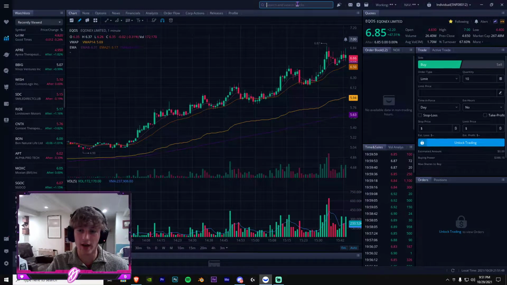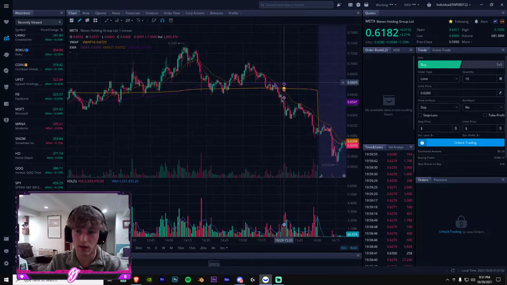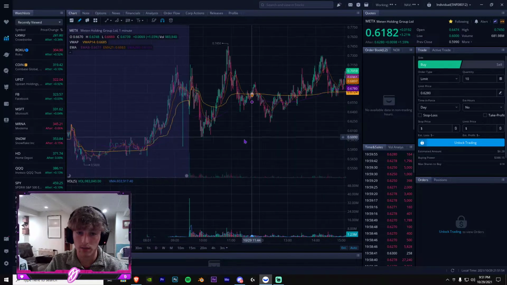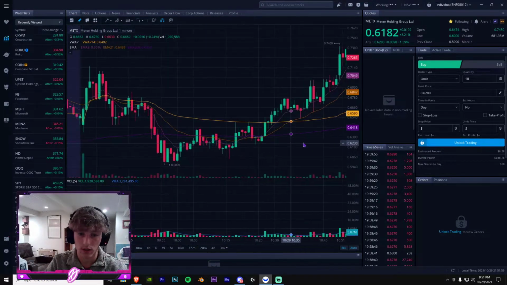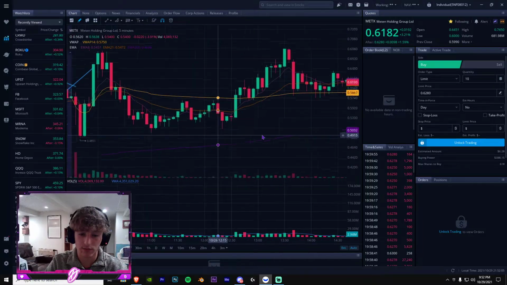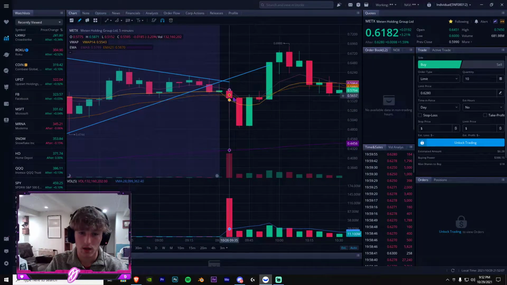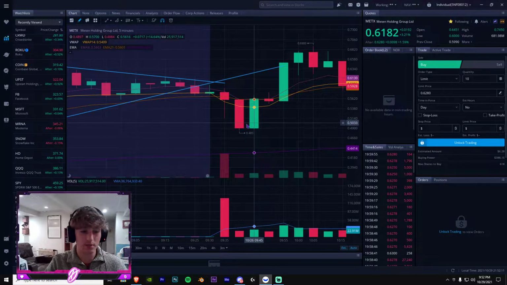So if we look at, I think MetX had a nice pullback today. So if we look at MetX, let's see. So these red candles go down pretty fast. If you look at the 5 minute, so see this giant red candle, people will have limit orders sitting at this 0.48, 0.58.